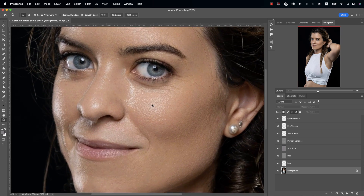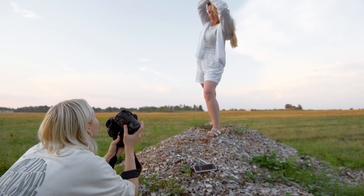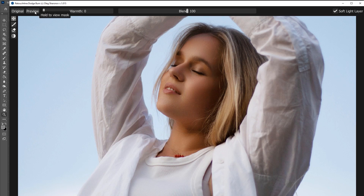Retouch4Me plugins definitely saved me a ton of time, which would be very boring otherwise. One of the challenges we have at the end of a session or wedding is to achieve an edition in our photographs that looks natural. This is where Retouch4Me has become a game changer. I've used the Retouch4Me dodge and burn plugin for a little over two months now, and I love the feature that you can pick how much effect it has on your photo and adjust it accordingly to your style.